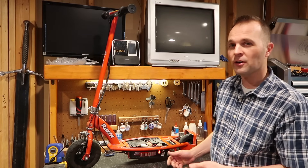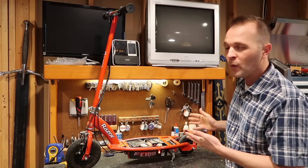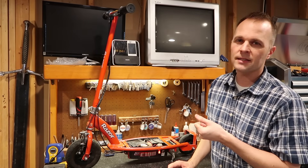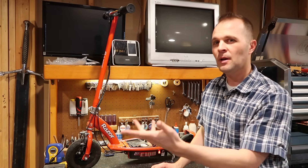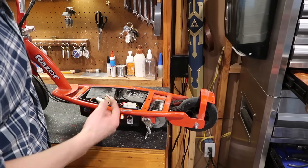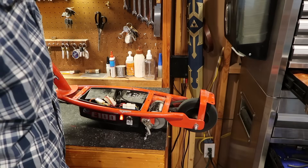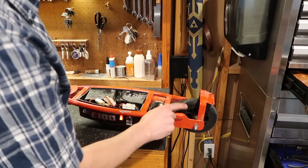We've tested everything and know it's all good, but you might still have a problem where you turn it on — batteries are good, controller is good, you hear the click — but the wheel isn't spinning. That's because you need to give the scooter a bit of a boost before it kicks the motor on. It takes so much torque to get from a dead stop that the scooter waits until you give it a push before engaging the motor. With the wheel hanging over the back edge, if I pull the throttle you'll hear the relay click and give the wheel a boost — and it starts. Don't worry if you're wondering what you're doing wrong — it's usually just that.